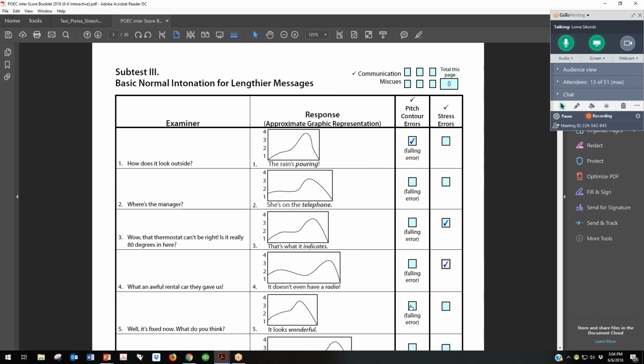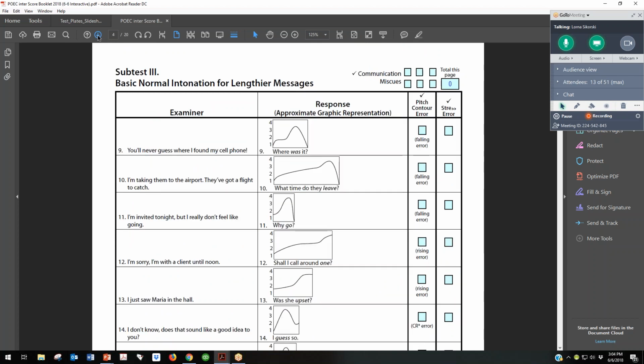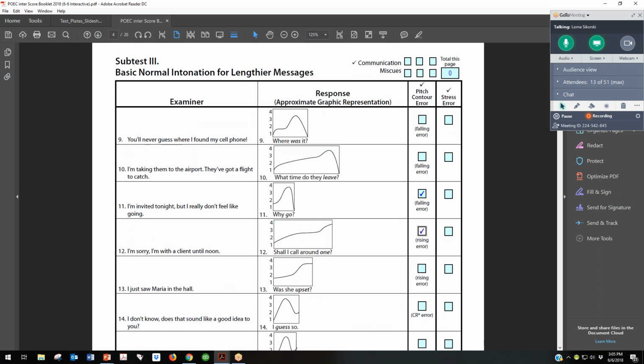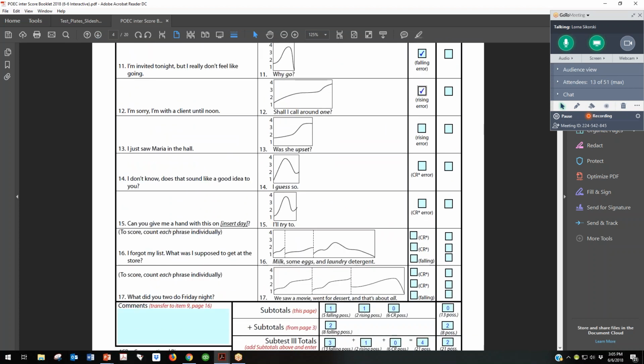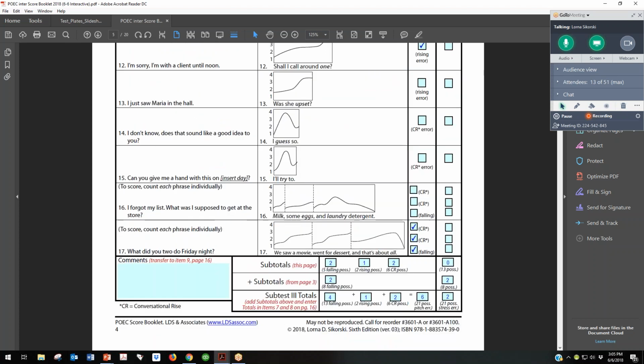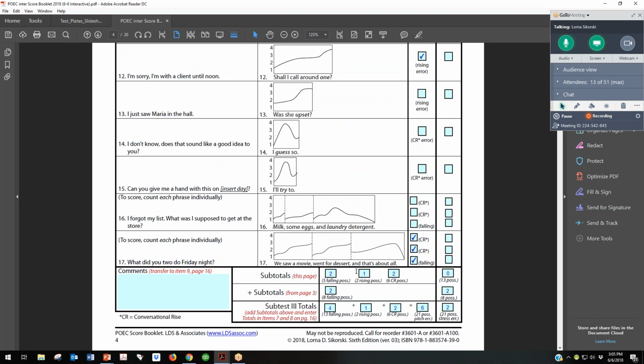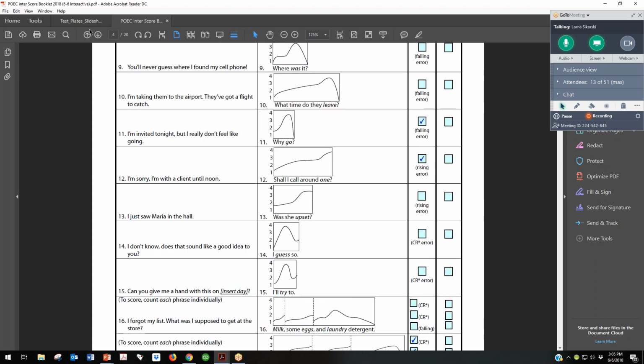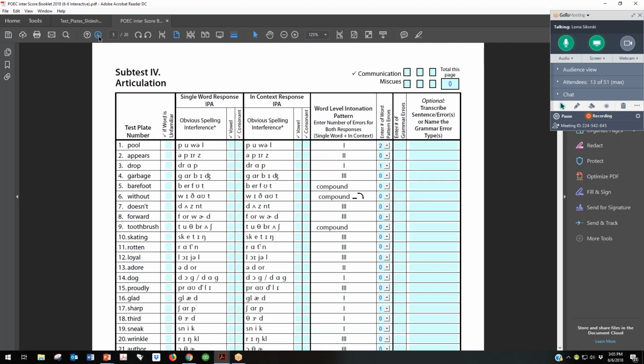For subtest 3, the same sort of deal. Those of you who have given the test before are familiar with the content, but it has always been a situation where the targets are very discrete, so you are just looking at very specific things in each test. And so again, what I love, it collects the data and gives you the tally count so that you can go forward.